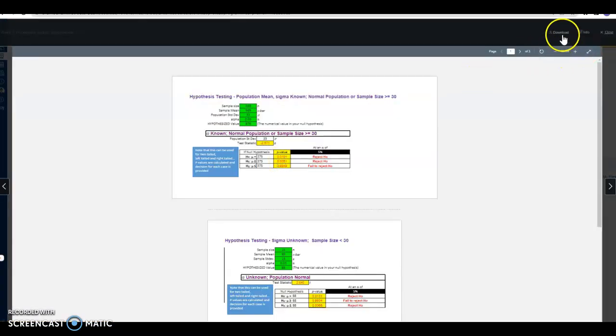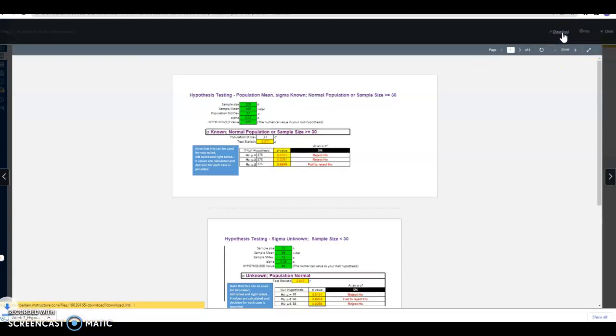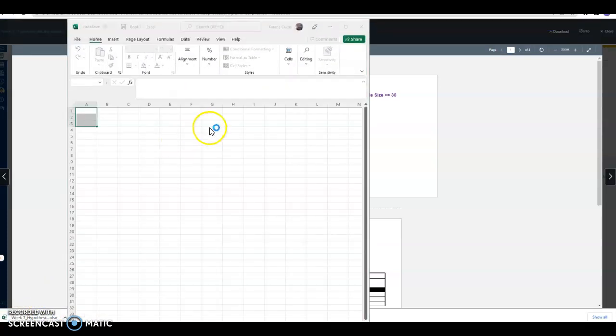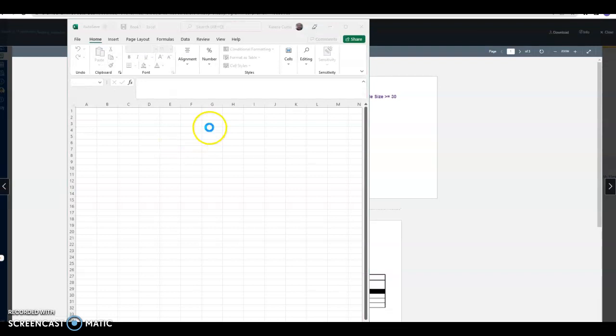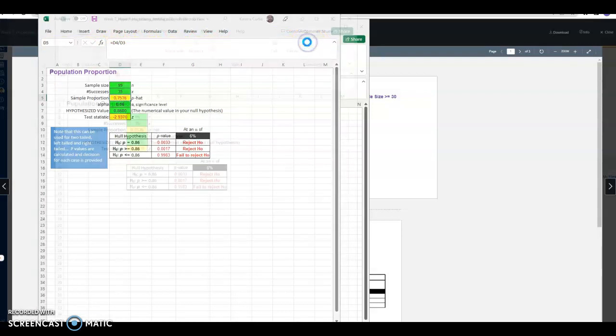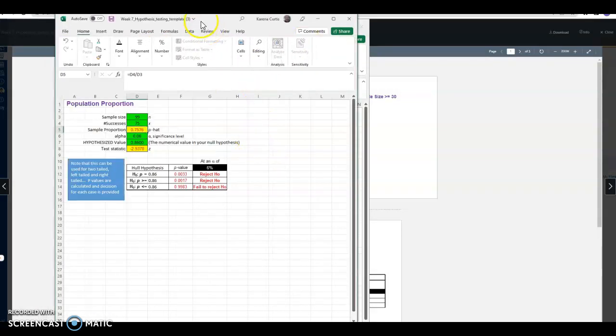I'm going to open this one up with you because I want to show you that when it opens, if it comes up with this yellow label, you need to click Enable Editing in order to be able to work in it.